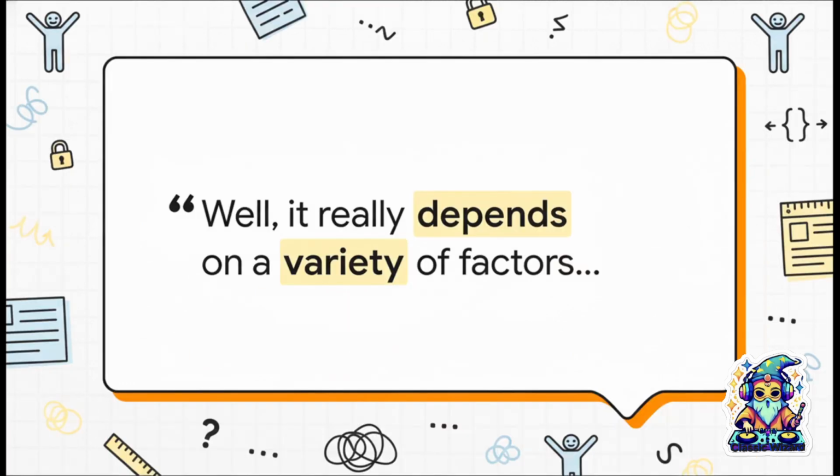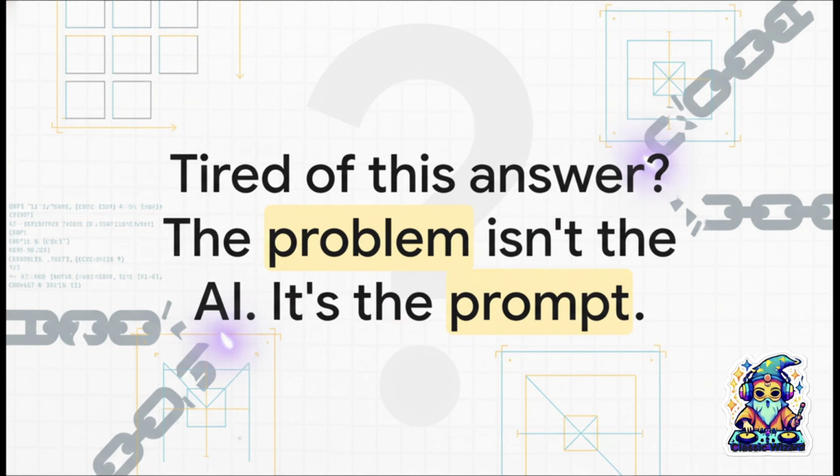Yes, this old chestnut, the classic AI non-answer. It's the digital version of a shrug, a polite way of saying, "You're on your own, pal." It is so frustrating. But what if I told you the problem isn't actually the AI? That's right. The secret to getting better answers isn't some hidden setting in the AI. It's in how we ask the questions. We need to stop asking nicely and start giving precise instructions. And it all comes down to one really powerful idea: the constraint.